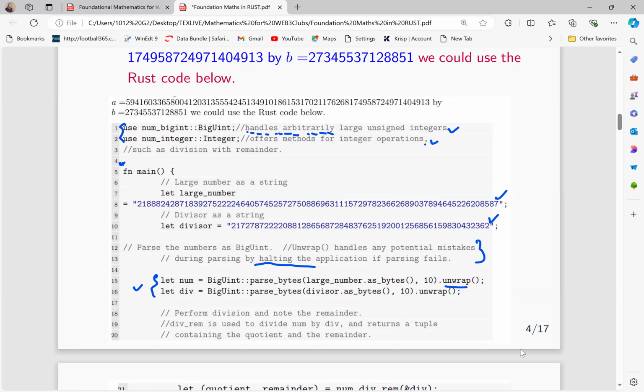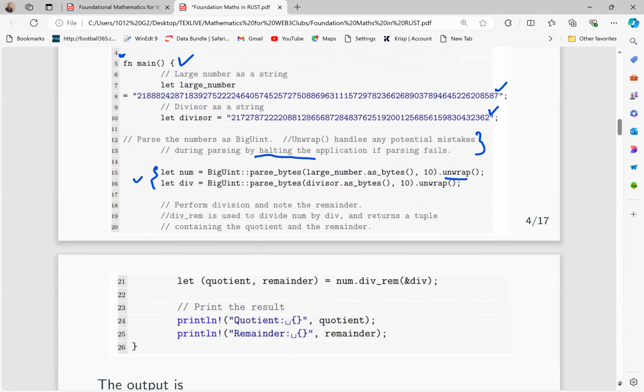Now, the first part was just the library, and the second part is this main. It begins from here, and then it comes up to where I've closed it. I've closed it at this point. Now, this part, we are trying to find the quotient and the remainder. So I've said what is happening in this part: we are performing division, and every time we do division, we note the remainder. That is what is happening at that point.